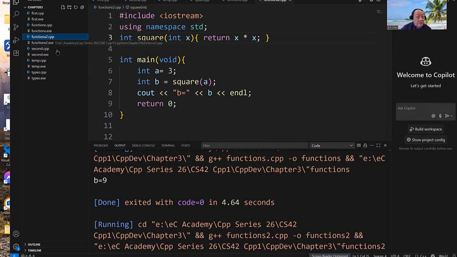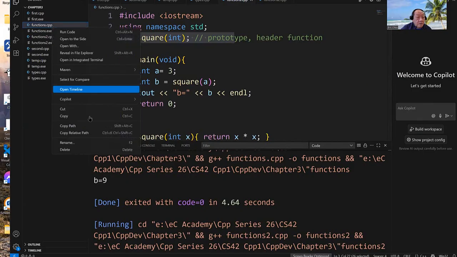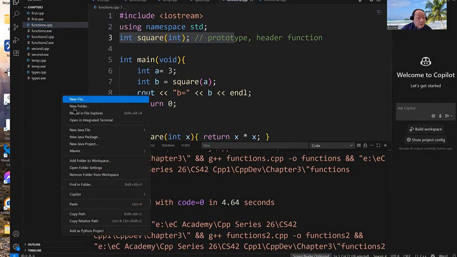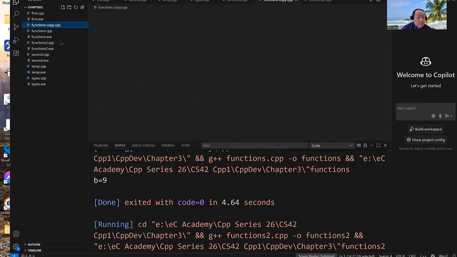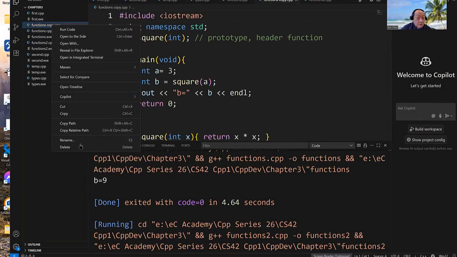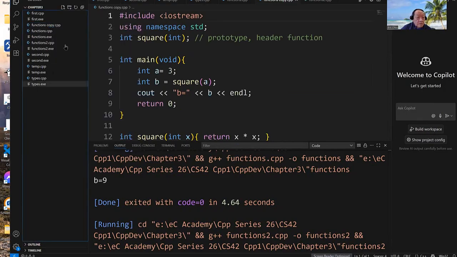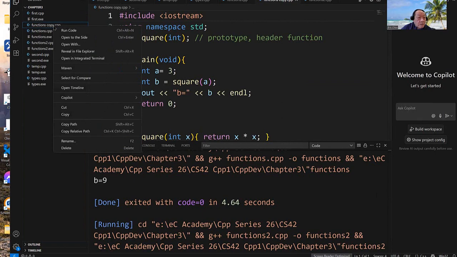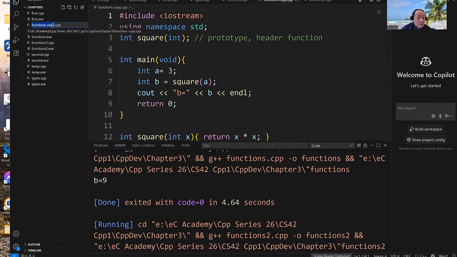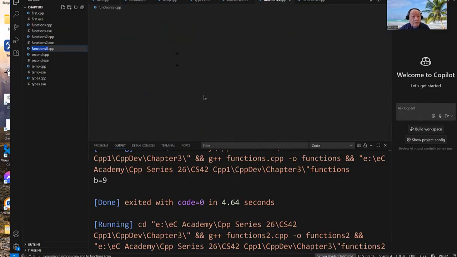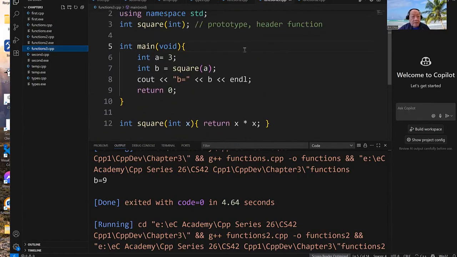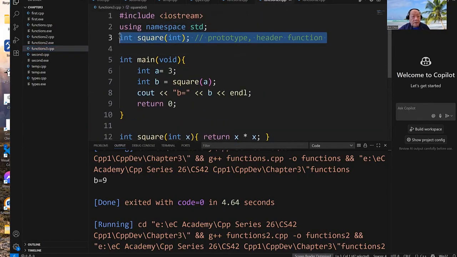Let me copy function1 to function3. This time we still put the function after main, but we don't put the prototype here.